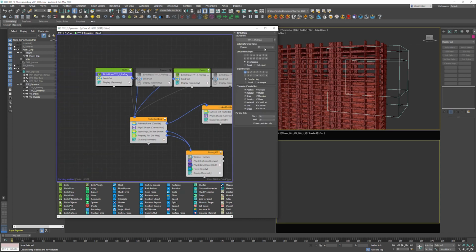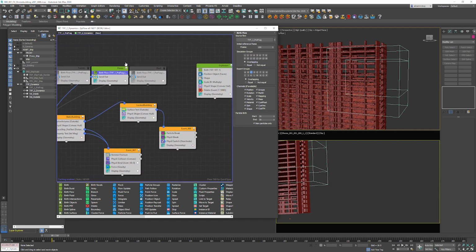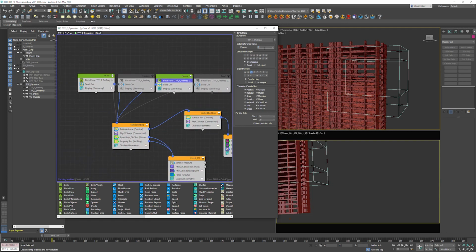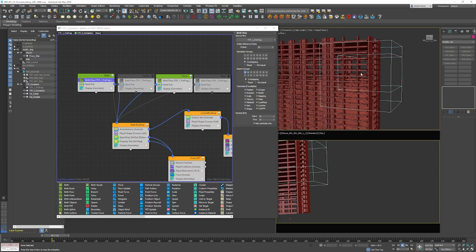If we want to speed this up a little bit for now, what we could do is, when does it come in? I think it's 102, something like that. So we could set this to actually start at frame 100 just for now. I was hoping that would be faster, but I guess it's still calculating all the prefrag stuff. So I'll keep this at 80 for now. And it just means we've got less frames to calculate at the very beginning.